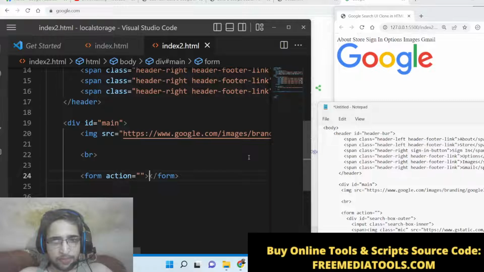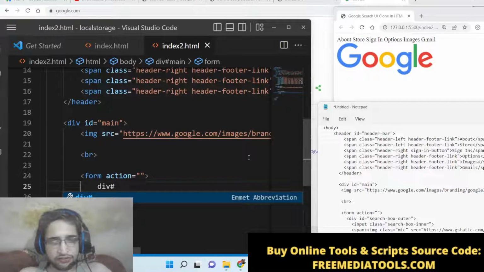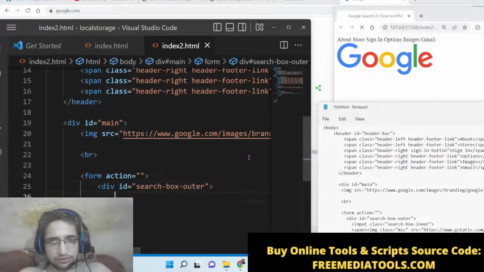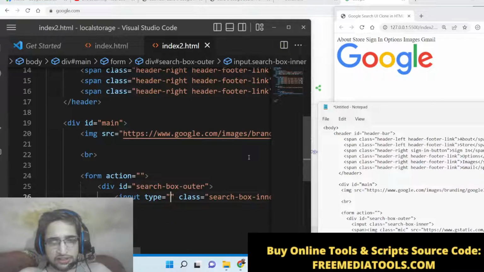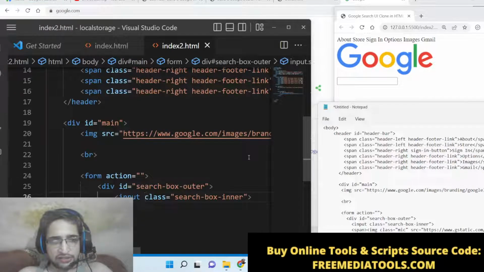Inside this form, we will have a div which will be search box outer, and an input with the class search box inner. So basically, guys, this will be an input field. We have given the class here, which is search box inner.